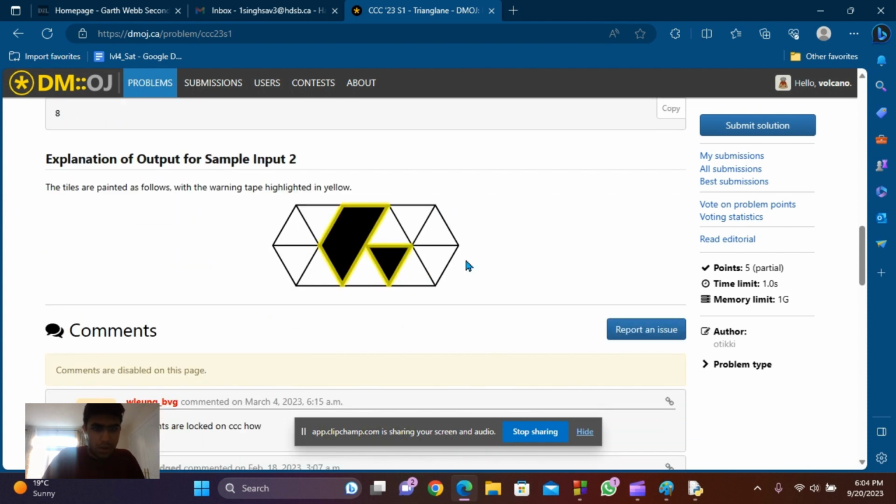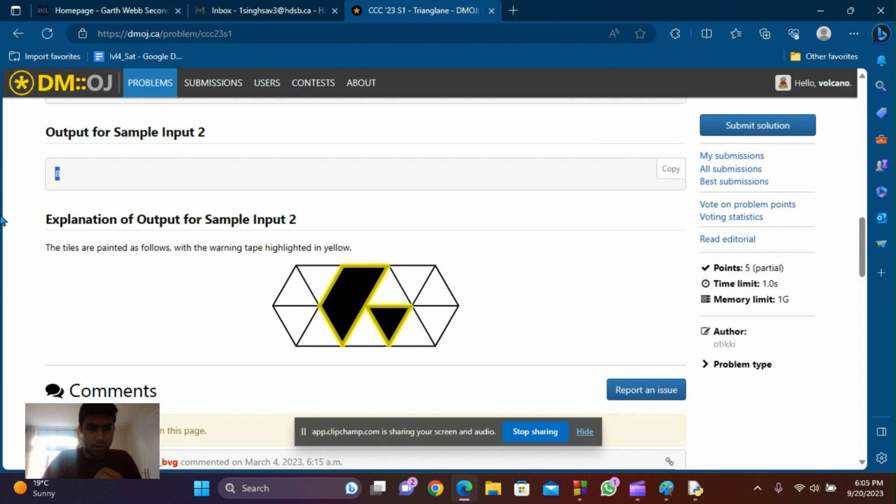And here's the picture. So here it gets a little bit more complicated. We have this one triangle that's alone. So this will need 3 meters of tape since each side needs to be covered. But then we have these three triangles here which actually share sides. So instead of having 9 meters of tape for the three triangles, we will only need 1, 2, 3, 4, 5 meters of tape. Then we have 5 plus 3 equals 8 meters of tape required in total, which is the answer. Because 5 meters is required for this component, and then 3 meters is required for this component over here.